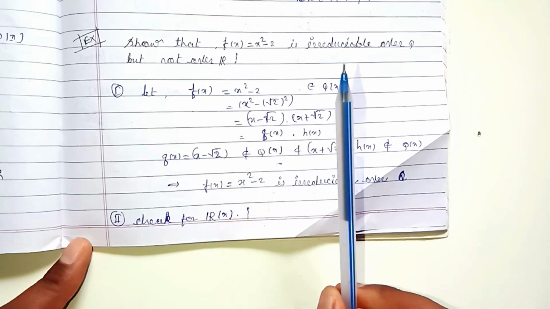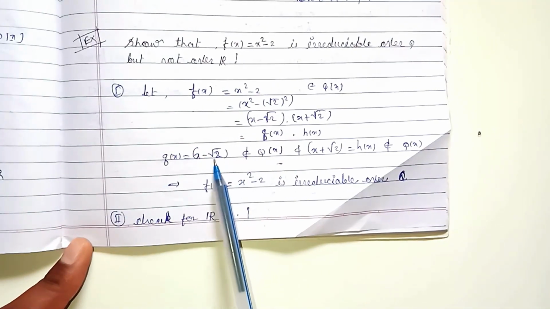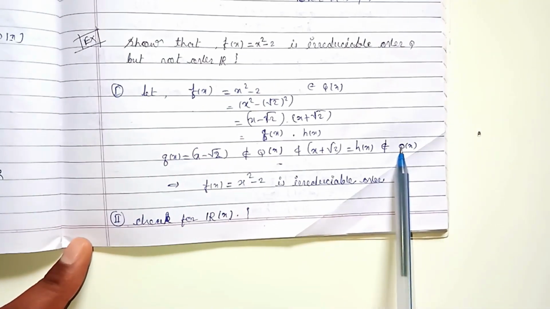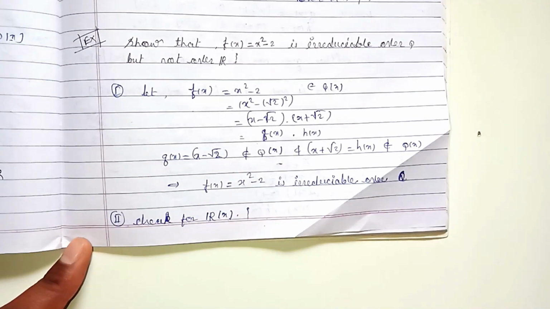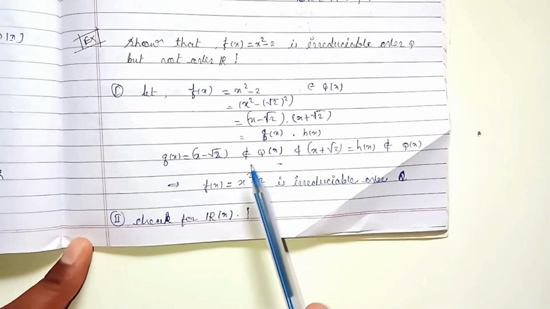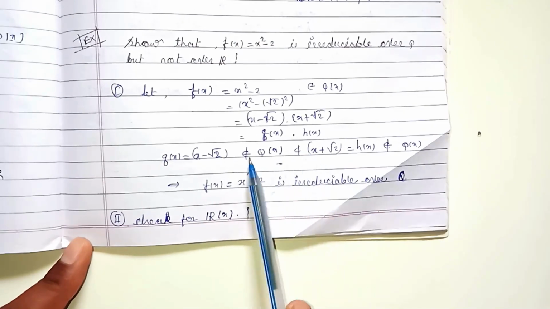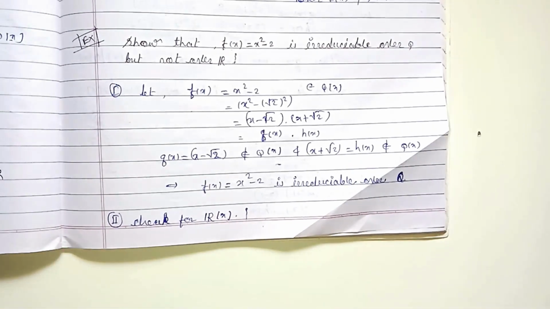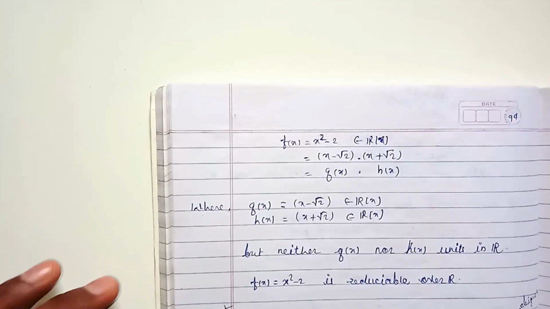Surely we can see that we have only one condition: this belongs to R[x], this belongs to R[x]. Root 2 always goes to R[x]. So that's fine. For this polynomial, it is not irreducible over R because we got the factors of our polynomial and these factors belong to our ring. So let's see the detailed solution.